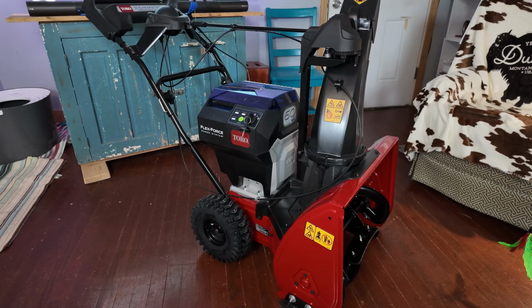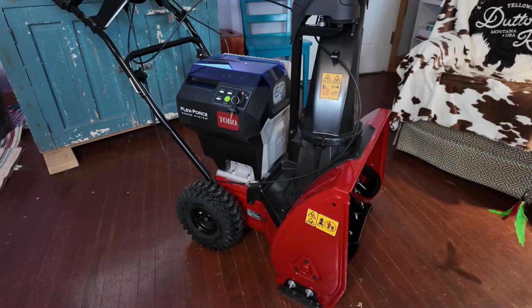Number two, there's not as many moving parts in this, so it's a little more efficient. This power unit or motor, whatever you want to call it, on this Snowmaster is equivalent to an 8-horse gas engine. Toro still sells the 7-horse snowblower and the 8-horse snowblower in the gas version. This one is here to replace the 8-horse. You're going to enjoy how much power this does have.